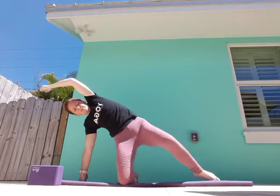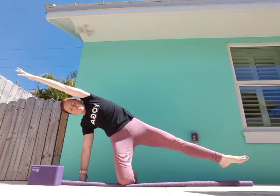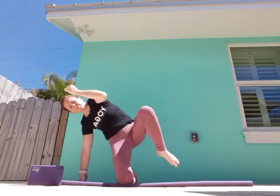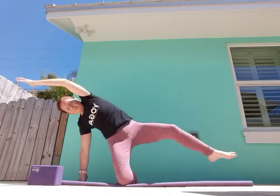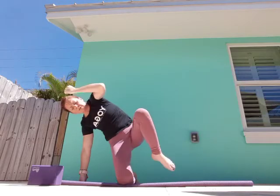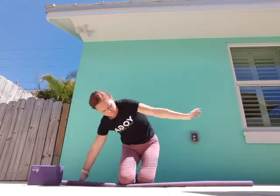And from here, we're going to lift knee to elbow and bring it out. Knee to elbow. Bring it out. Knee to elbow. Bring it out. One more time. And bring it in.